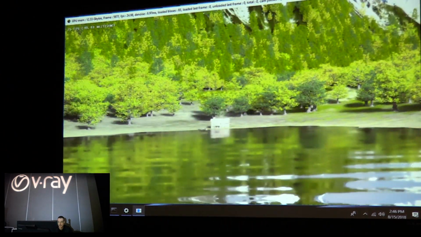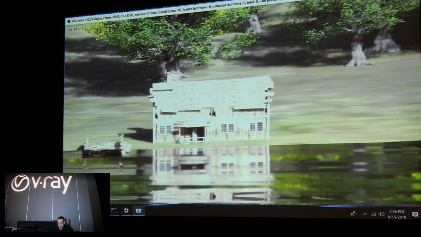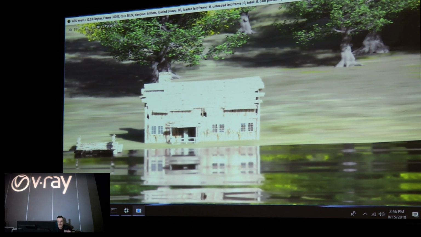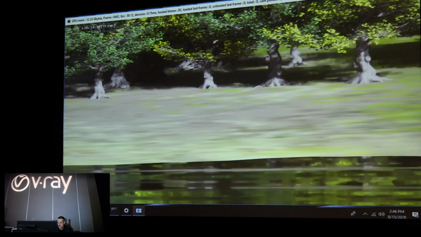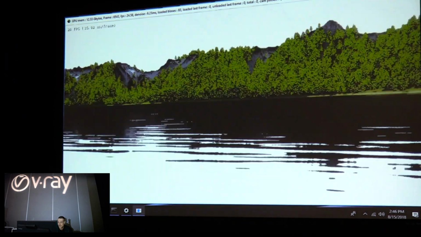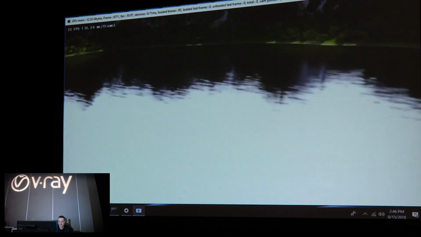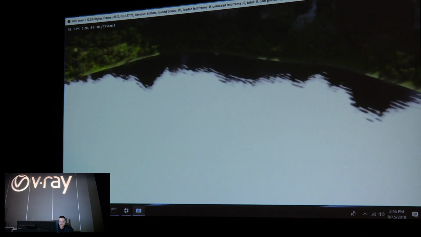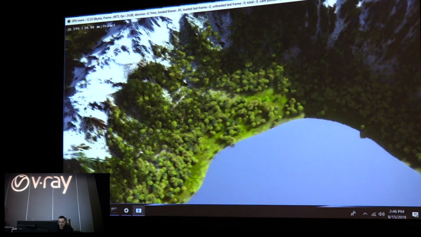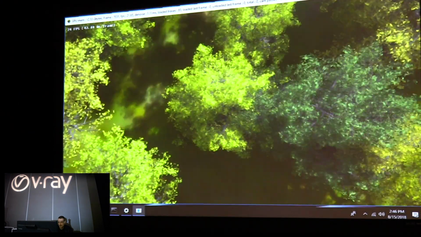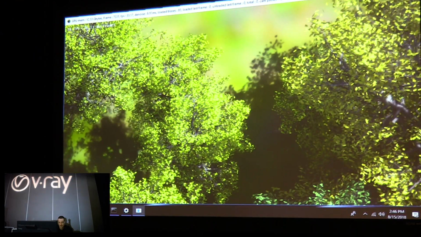So if we look around, we can actually see that there's a house right here on the edge of the lake. Originally, we thought that we should make a nice fly through around the house. But then it turned out that the model of the house that we have is slightly above the ground, so it didn't look so good. Just one end of it is flying a little bit in the air. We can pull and zoom again. See what it looks like.